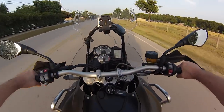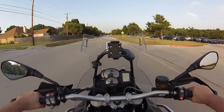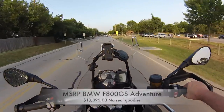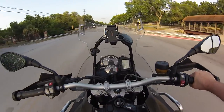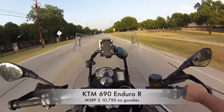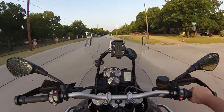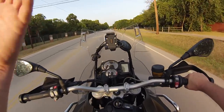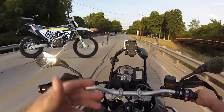BMW — spare no expense — these things are just bang-up comfy, so nice. But that comes at a cost. This bike right here, MSRP, I think is right at $15,000. Then you start adding all your accessories and now you're at $18,000. The 690 Enduro — not cheap — you're at $10,700, and then you can go up from there.